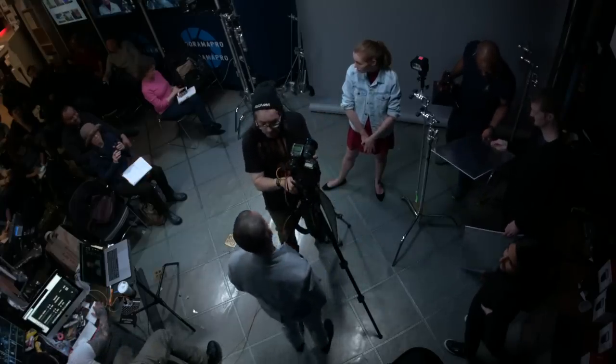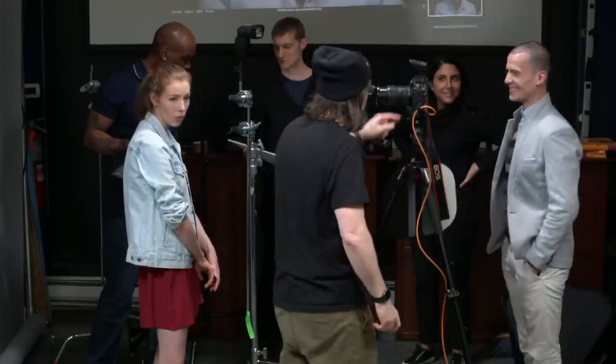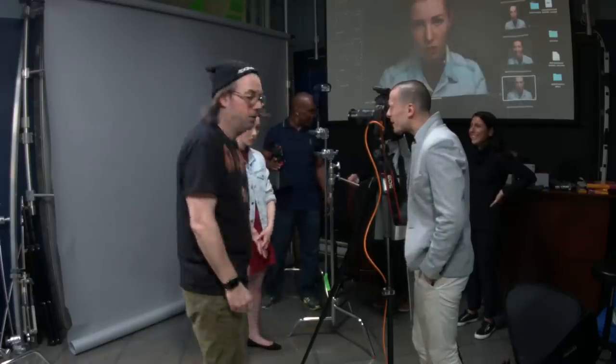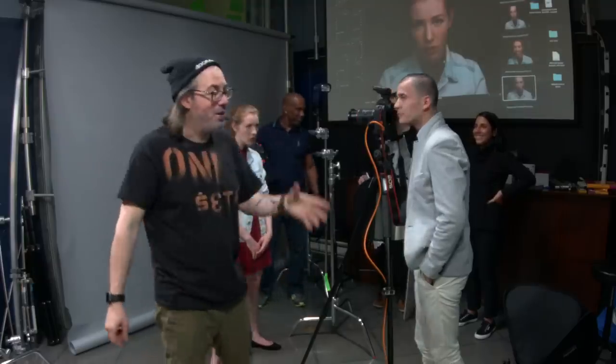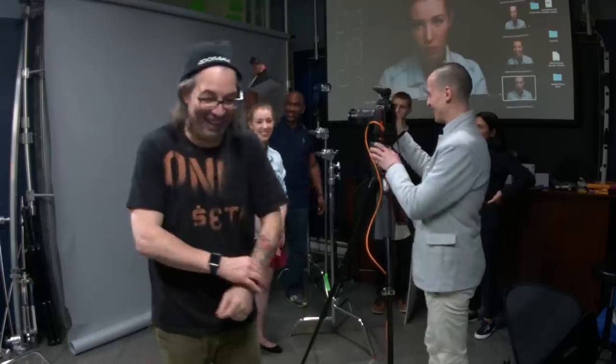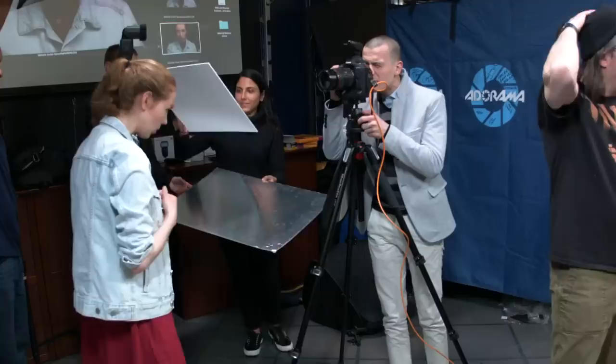Do you know how to work this thing? Okay. So you look through this part. Right. All right, there's a button right here that you press. That's Marissa. When she's never going to look like normal, but when she looks halfway decent, then just take the. The hat's staying on now, though.